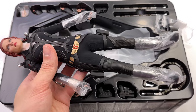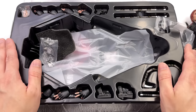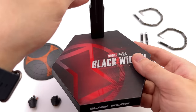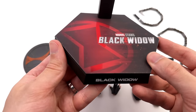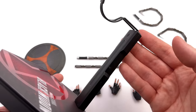First in-hand impressions, pretty darn good. What we are going to do now though is get all of her accessories laid out in the light box, take a closer look at everything she comes with. Starting off with the display base first, it's the usual Hot Toys Marvel fare. Hexagonal, Black Widow up top, love the glossy red Black Widow logo. Up front, Black Widow. Then up top, a regular crotch grabber.